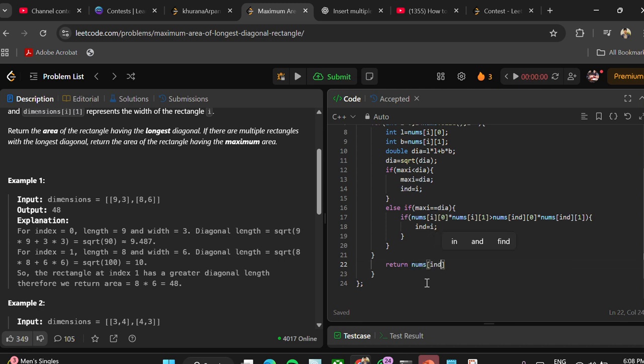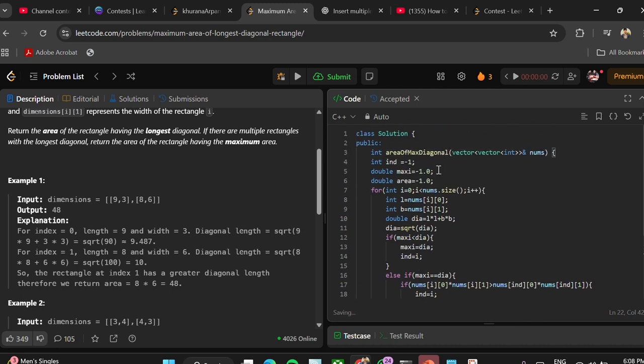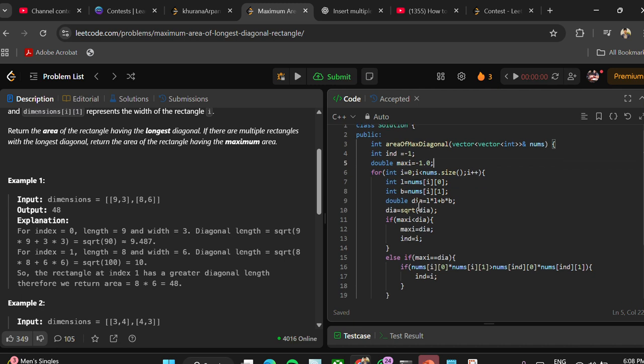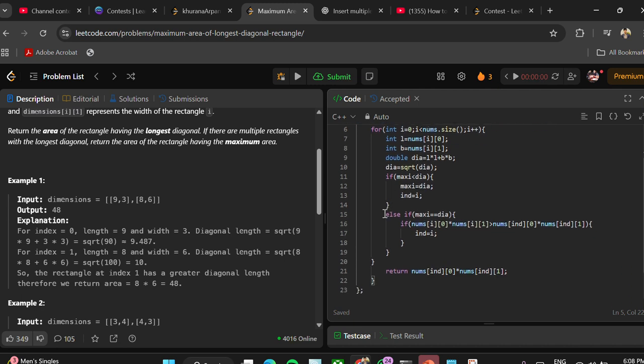So return nums of index of 0 times nums of index of 1. We don't need the area variable here, since we already counted that, and I think it will be done.